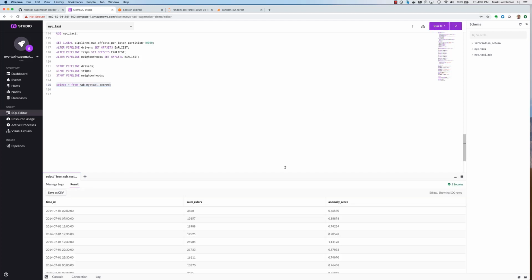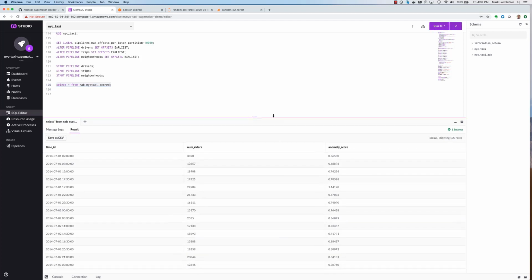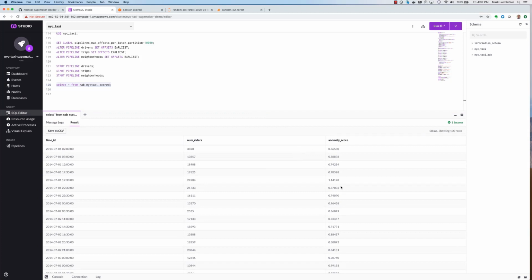And the results should come back, as we mentioned, with an additional field into the table. And remember, the only thing coming into the pipeline was the time ID every 30 minutes and the total number of riders every 30 minutes. The anomaly score was derived on the fly using the SageMaker endpoint.